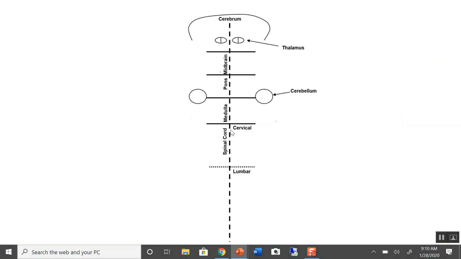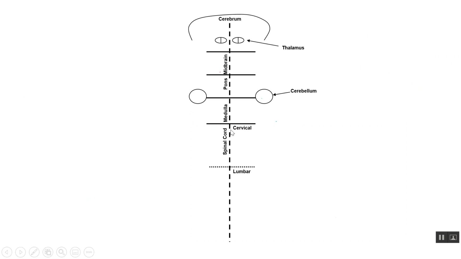So we finished with the spinothalamic tract, right? Spinothalamic is the fast pain from the body. Spinothalamic fast pain that you can kind of say exactly where the pain is, and it travels pretty quickly up the system. We drew it out, right? We drew it out each step of the way.